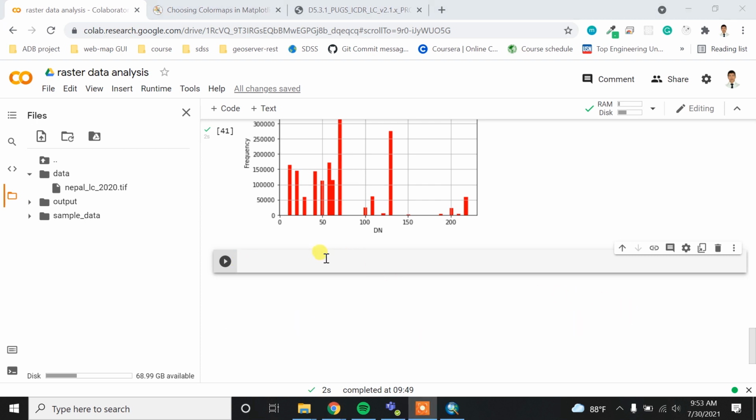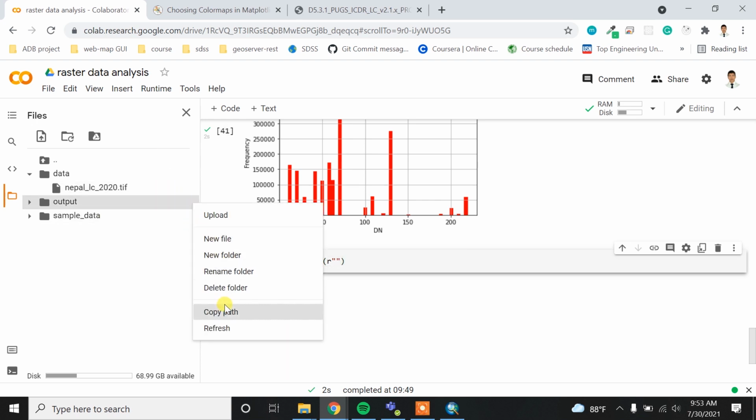For writing the raster data, I want to create a new file inside output, and I'll open this file with the with statement. What I mean is I'll write with, and then type rasterio.open, and then I can provide the path to my output folder and then the file.